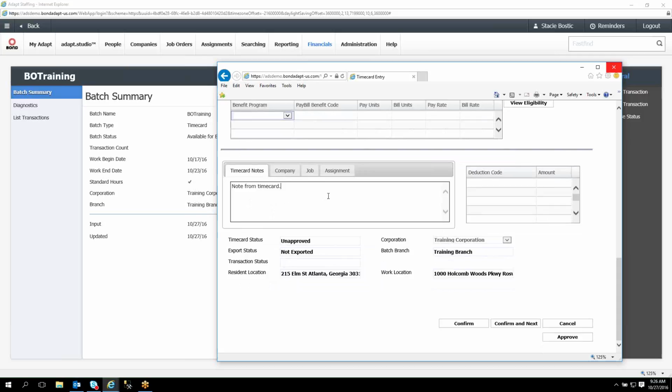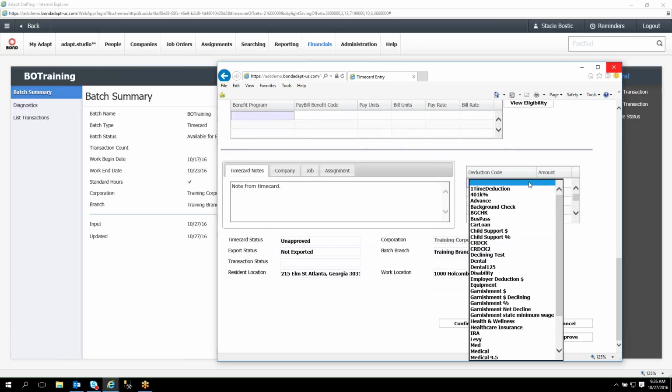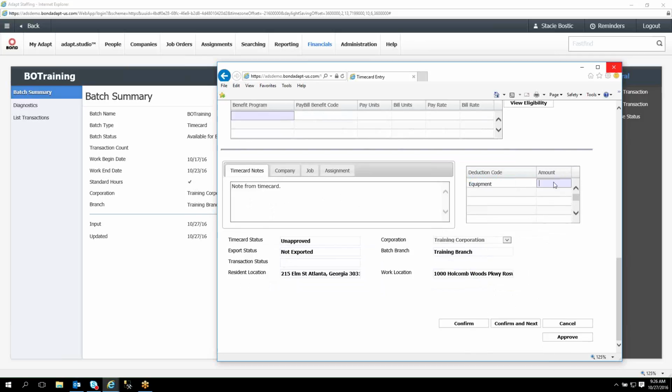Okay. Now we talked a little bit last time, with deductions, we set up recurring deduction. This would be a one-time, right? So we've got a deduction for like equipment. That's a good example, right? An employee is going to work somewhere. He needs to have gloves. He doesn't have any. So here's some gloves, and we'll just deduct $10 from your paycheck. It's just one time. That's it. I don't have to go through the process of setting it up on the employee and then ending it and all that good stuff.